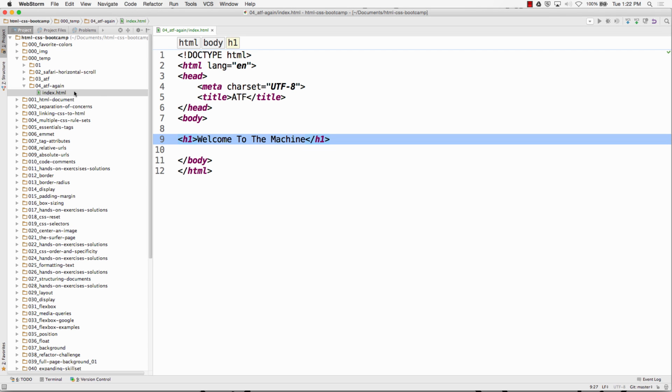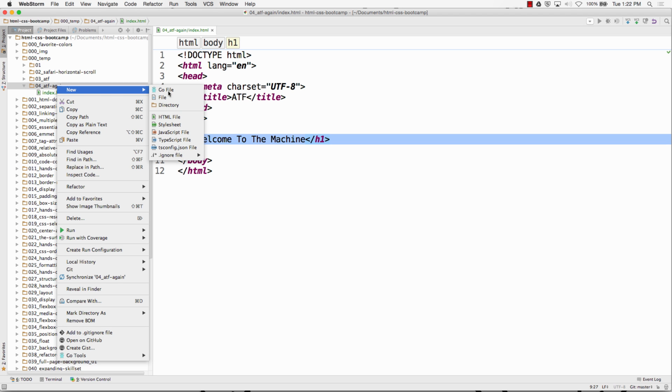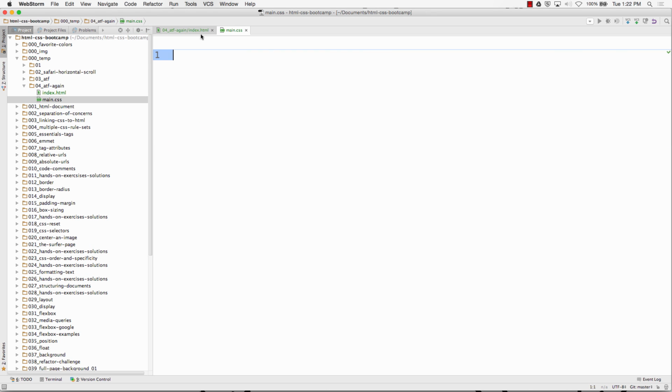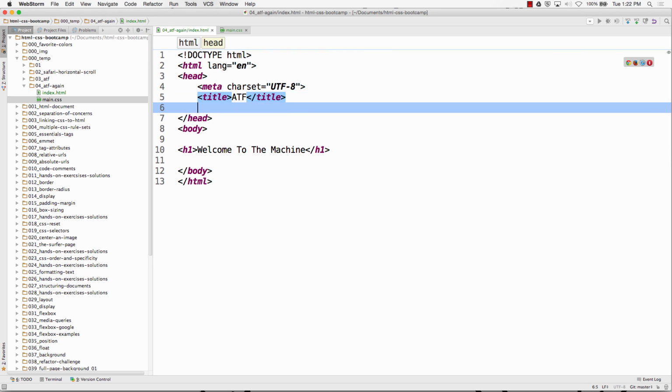HTML is where you put in your content. So it's like an introduction to HTML and CSS. Kind of going slow. We're in an introduction to computers class. And HTML is where you put in your content and you structure your content. CSS is how you format it. So I'm going to go and create a new style sheet. And it'll be the main style sheet. But now I need to connect it to this document. So I say that style sheet can be found here. And so now that's connected.